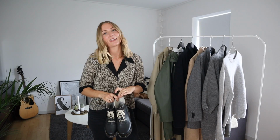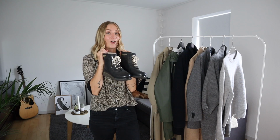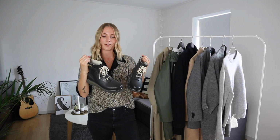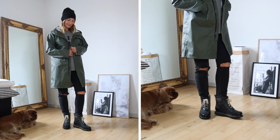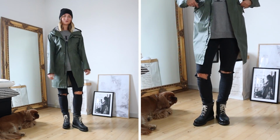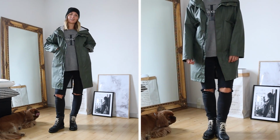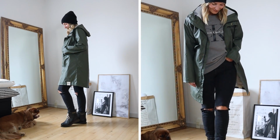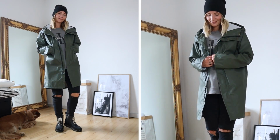So I have been speaking about practical outfits just a little bit. So another boot that I wanted to mention in today's video are these wellies. So this is another secondhand purchase. These are from a brand called Ilse Jacobsen. Again, I'll do my best to link some alternatives down below that are also international and preferably sustainable. Otherwise, going for secondhand alternatives is always a great way to be more sustainable. Like I said, these are also secondhand and I love these boots.